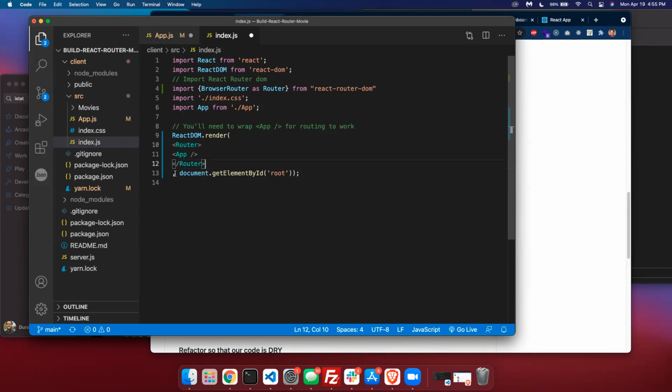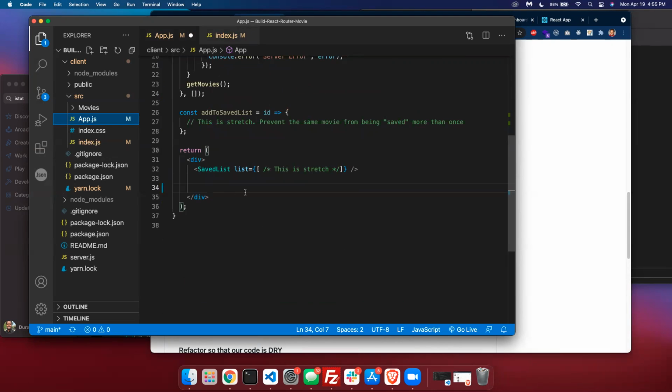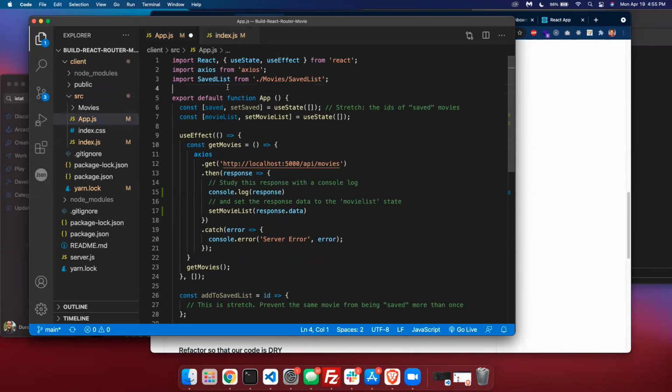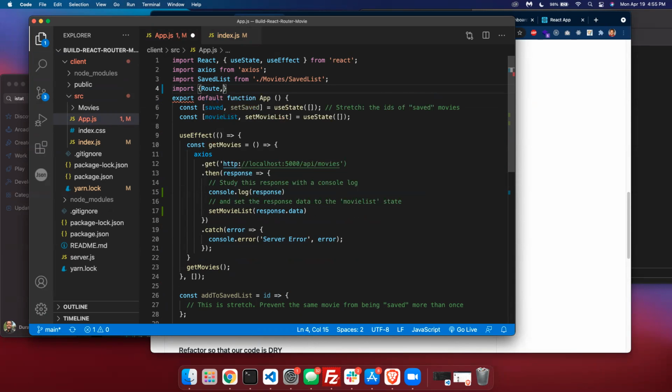Make sure you have the comma here to let this one be on the next line. Save that. It will give you an error if you don't do that. So once you start doing the router here and all that, it will give you an error. And then we have to import all the things we need. We need Route, and we need Switch from React Router DOM. Who can tell me what the Switch does?